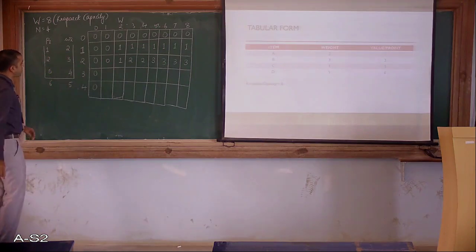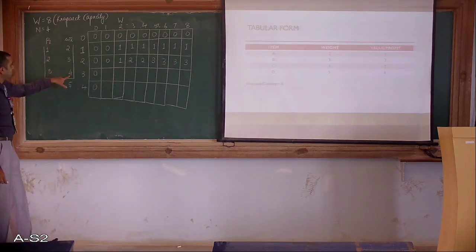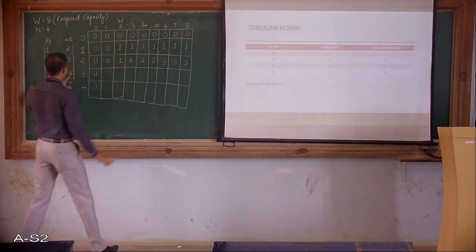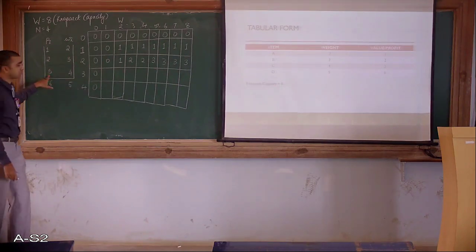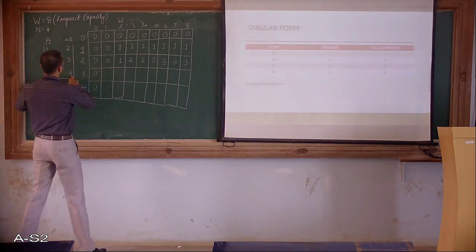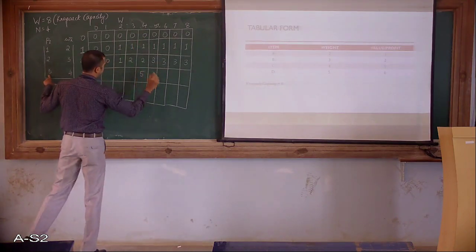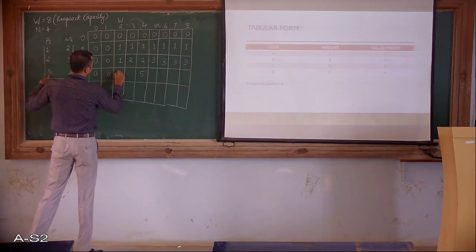First, second and third. First I'll add the third object. What is the weight of the third object? 4. So when the knapsack capacity becomes 4, I'll be able to add the third object. What is the value of that third object? 5. So wherever there is knapsack capacity 4, add its value 5. Previous values, keep them as they are.